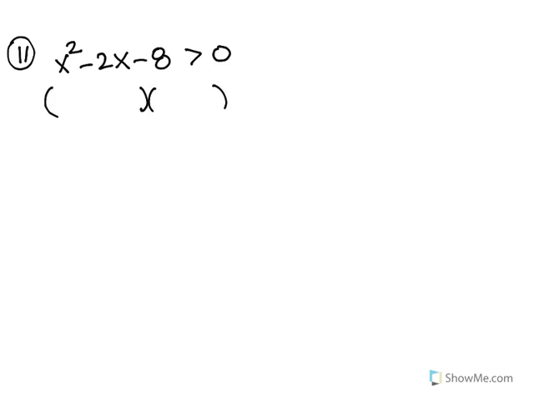Okay. The second type of inequality you're going to have, number 11, is the quadratic. So we've got x squared minus 2x minus 8 is greater than 0. If you remember, we have to factor this to get our two numbers. We are subtracting to get 2. In the front, you've got x and x. And I would hope that you would know from 8, we're going to use 4 and 2, because 4 minus 2 is also 2.